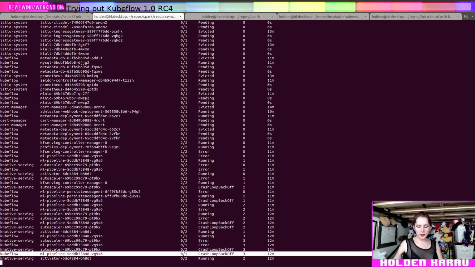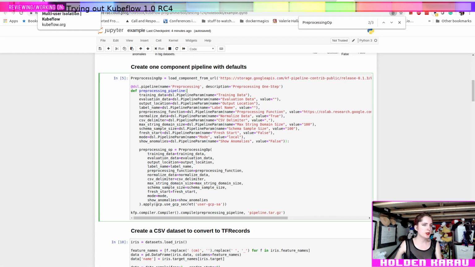We got Kubeflow up and running on GKE. That worked pretty well. We found out that support for Minikube, at least the documentation, isn't there anymore. Instead, there's this thing called MiniKF, which uses a bunch of closed source stuff that I don't really love, and MicroK8s support, which is cool.